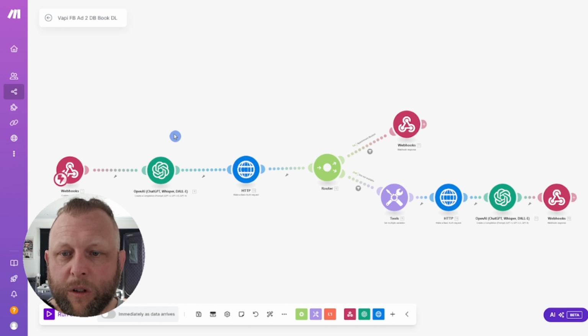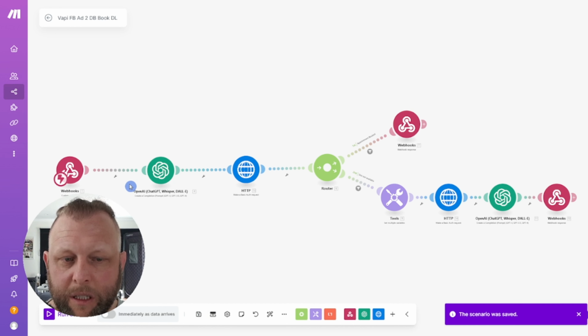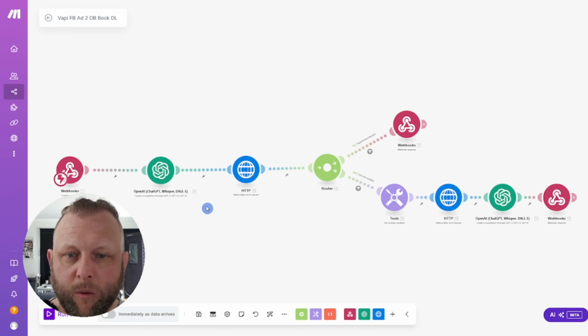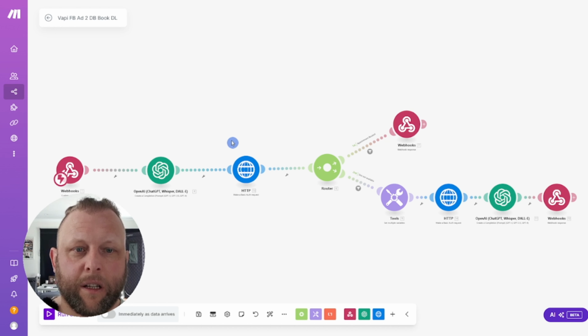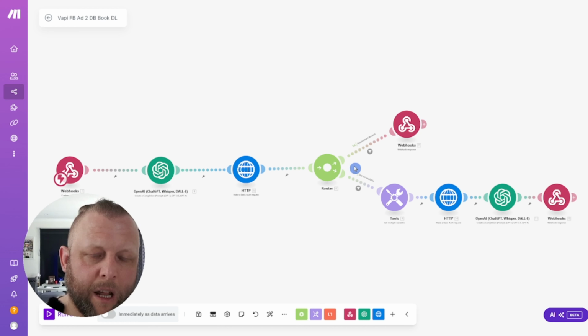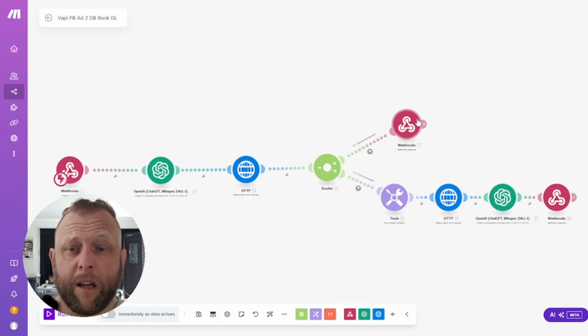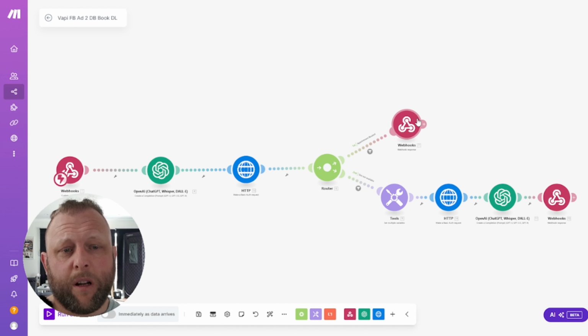The Make scenario is going to reformat the data for us so it's appropriate for Highlevel. It's going to attempt to make a booking in Highlevel using your calendar ID, your contact ID, the location ID and the token ID. Once it connects out, it's going to send it back to Vapi and it's going to book them in. If it's not, it's going to say, no, you can't book in, please try another date. Then it's going to send it through again and keep trying to book them in. Okay? Hope that all really makes sense. Very, very powerful, extremely popular at the moment, really good to sell.